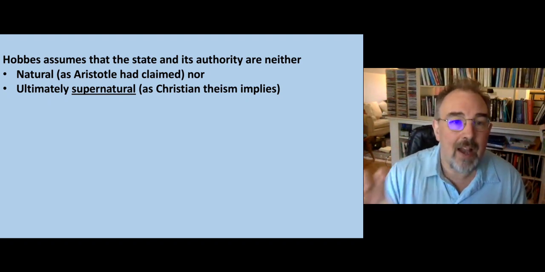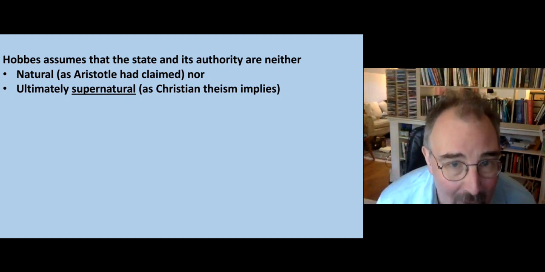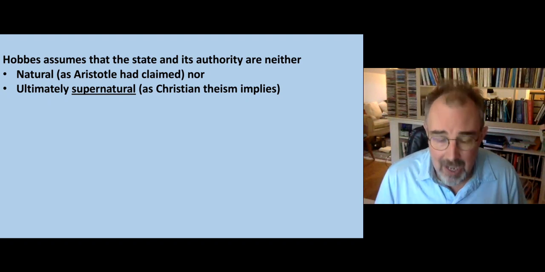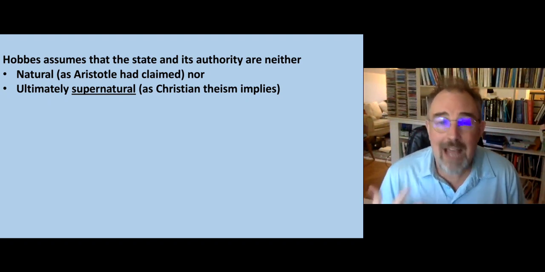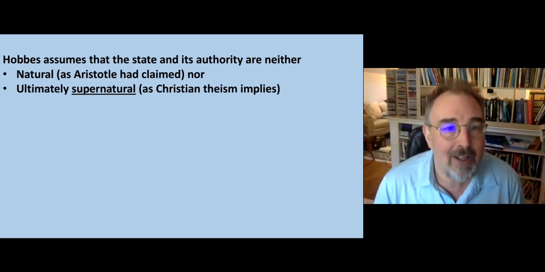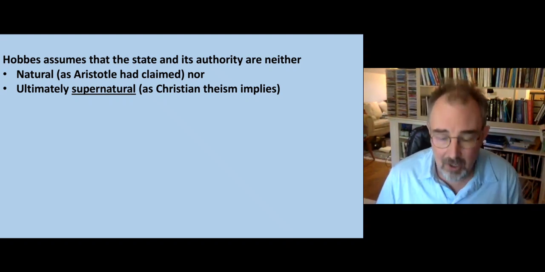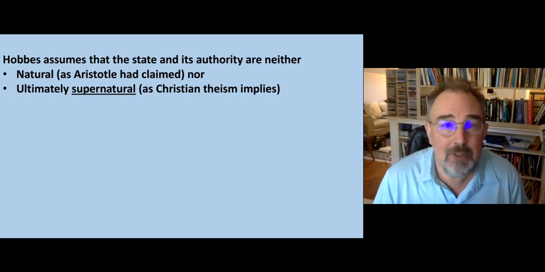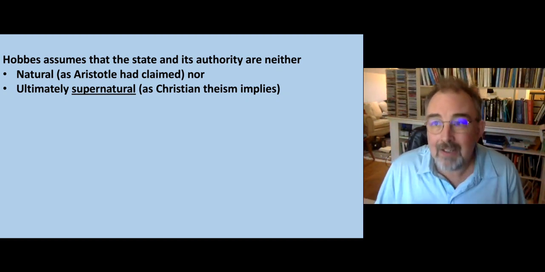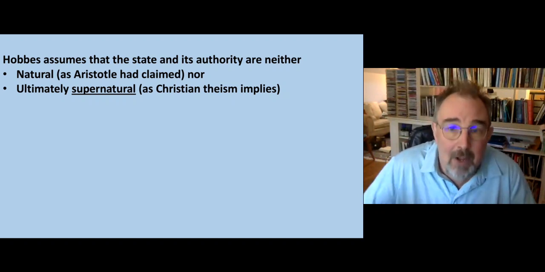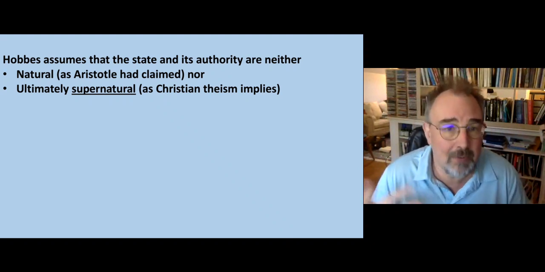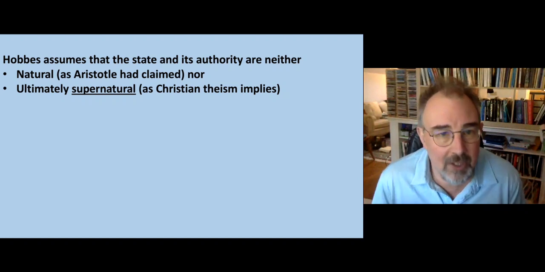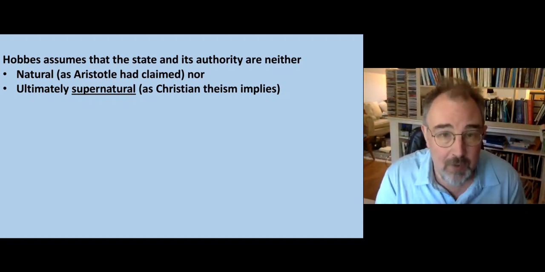He also rejects the idea that the state is ultimately supernatural, right? And that may seem like a strange thing to be thinking, but in the medieval period, during the time of the dominance of Christian theology, of course it was absolutely standard to assume that the state did have some kind of supernatural standing, because on an orthodox Christian view, God creates the world and everything in it for our good. And to the extent that you believe that the state, secular authority, does some good in the world, it protects people, it maybe promotes certain forms of justice and human welfare and human flourishing and so forth, to the extent that the state accomplishes these things, it must be seen as part of God's divine benevolent will for us. And this is a pretty standard view in medieval times. You find it in Aquinas, you find it in St.